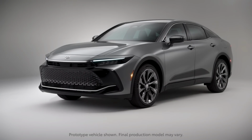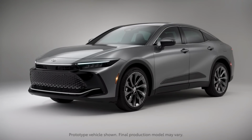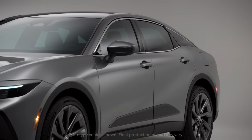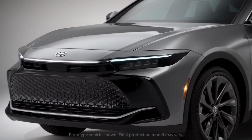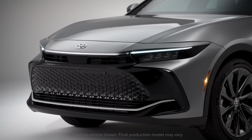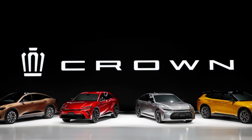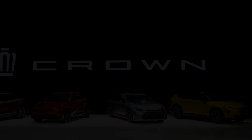Toyota's flagship model in Japan, the Crown, is going on sale around the world for the first time, including in the US. The 2023 Toyota Crown debuted with crossover ground clearance, full-size sedan proportions, and a pair of hybrid powertrains. Consider it Avalon for the new generation. Toyota has prepared four body styles for the new Crown depending on the market: crossover, sedan, station wagon, and SUV.